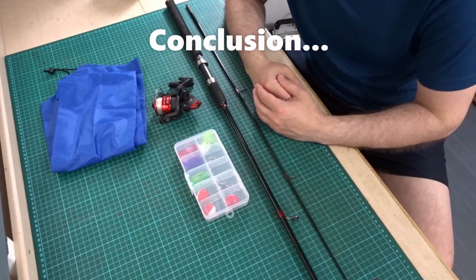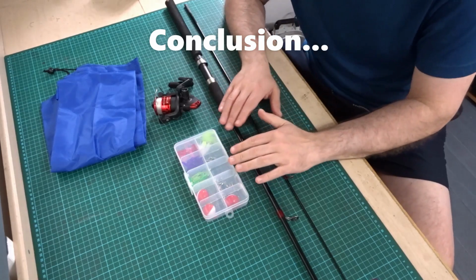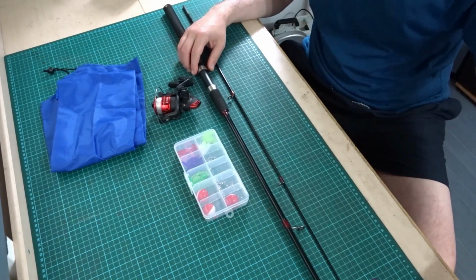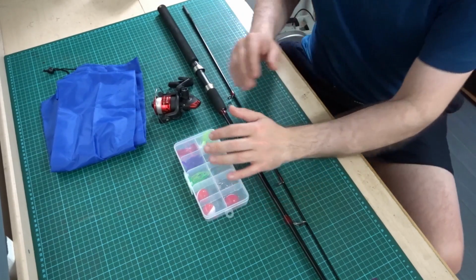Okay, so now I'm back at home. I can finally give a little conclusion on this little setup. So £9.99 for a complete setup of fishing tackle. I'm going to go with the bad points first, I think. Then we'll get on to the good points.